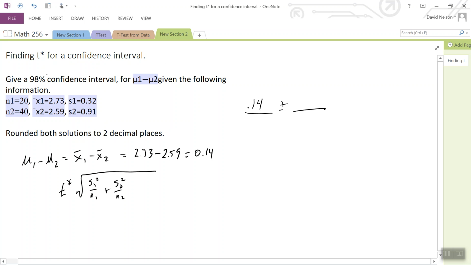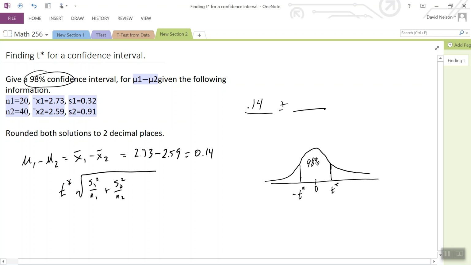But we're looking at a 98% confidence level. So what we're looking for on our t distribution, like the normal distribution, is a nice bell-shaped curve. It's got a little bit more area out in the tails, but it has that same general nice symmetric shape. And what we're trying to find is, how far out do you have to go from zero, or from the mean in general, to capture 98% of the population? We're looking for these two t stars down here. One's going to be positive, one's going to be negative.